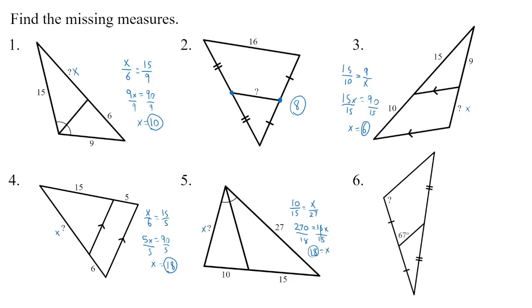All right, finally on number 6, we know that this is a midpoint and this is a midpoint. So we apply the mid-segment theorem, which also says that the line segment is parallel to the third side of that triangle. Therefore, we have this angle and this angle. They are consecutive interior angles, and they're supplementary. Therefore, 180 minus 67 is 113 degrees.